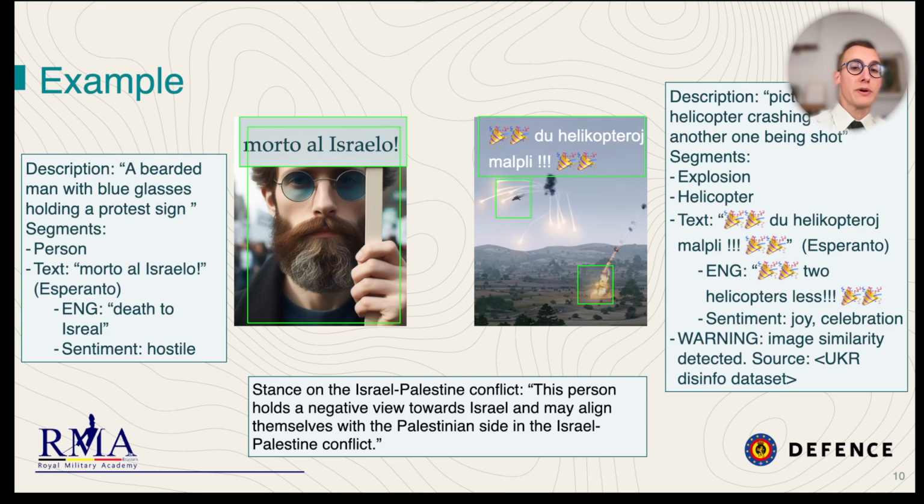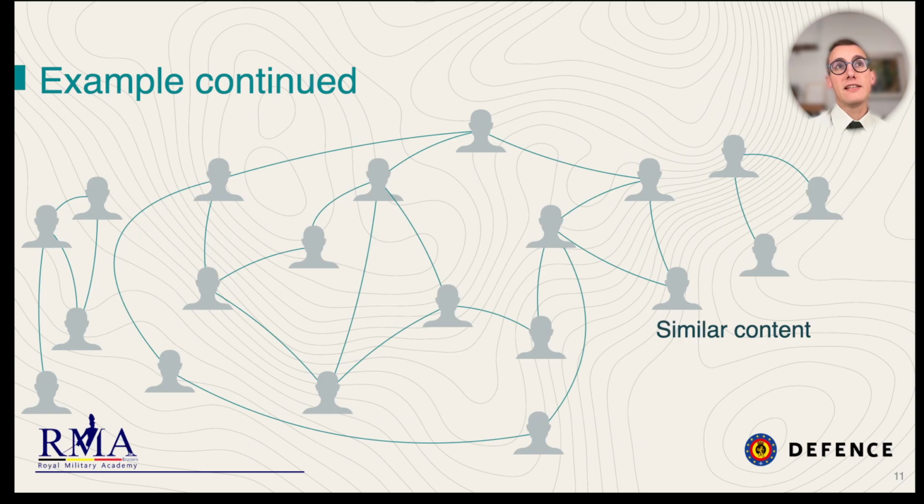And through this example, you already see how a combination of computer vision and natural language processing can help in a comprehensive analysis of social media content. Now, let's extend the previous example and also bring network science into the mix. We'll consider multiple users in a social network where each user is represented by the shaped person icons we see on the slide. Initially, the network is simply constructed by connecting the users if they publish similar content. This already gives us a basic understanding of a relationship between users based on shared interests or topics.